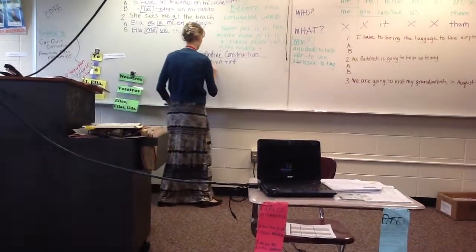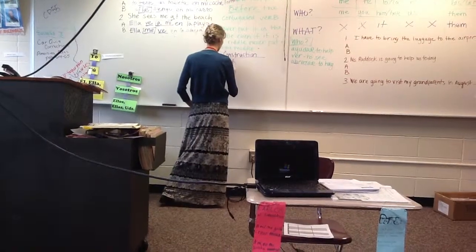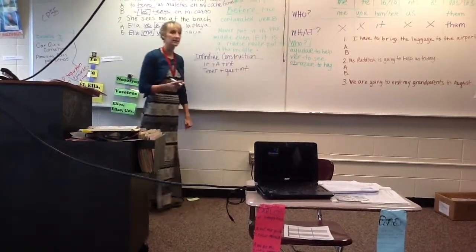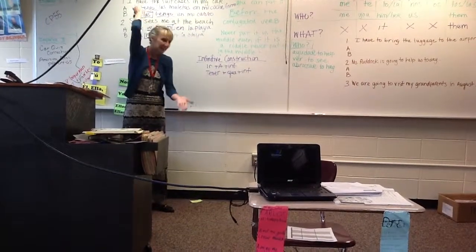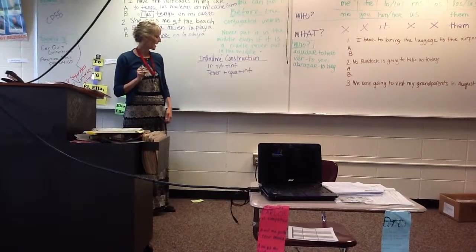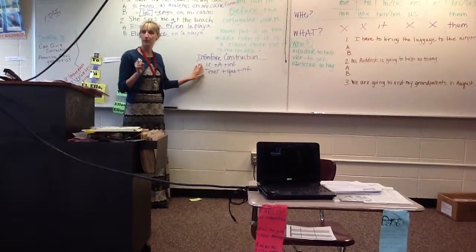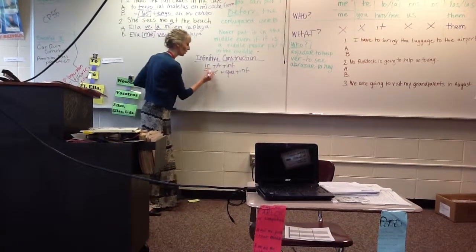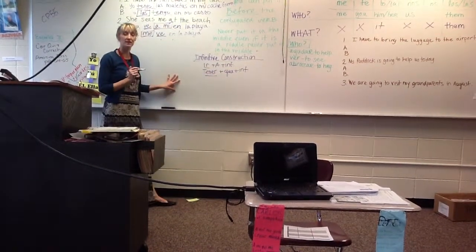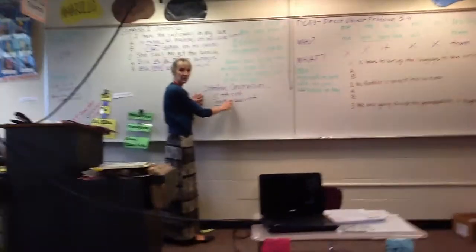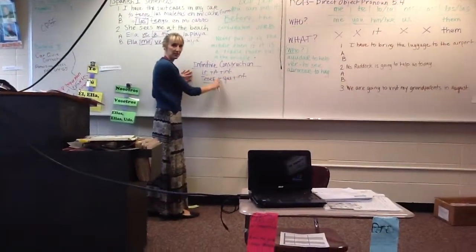Tener plus que plus an infinitive. Something that I have to do. So which one is the conjugated verb in these two formulas? Where's the conjugated verb going to be? Ir or tener. So where is your DOP going to go? Before the conjugated verb. Never put it in the middle, even if it is a riddle. Never put it in the middle.